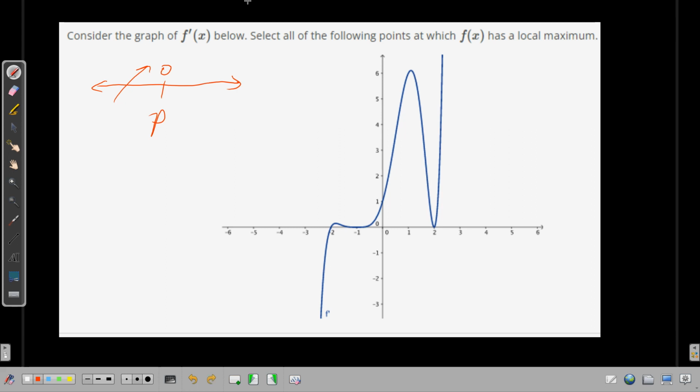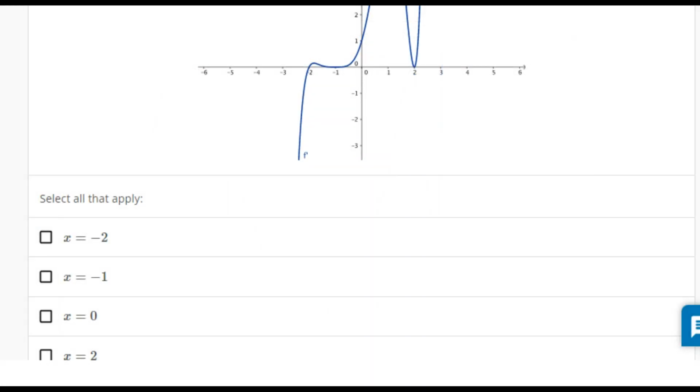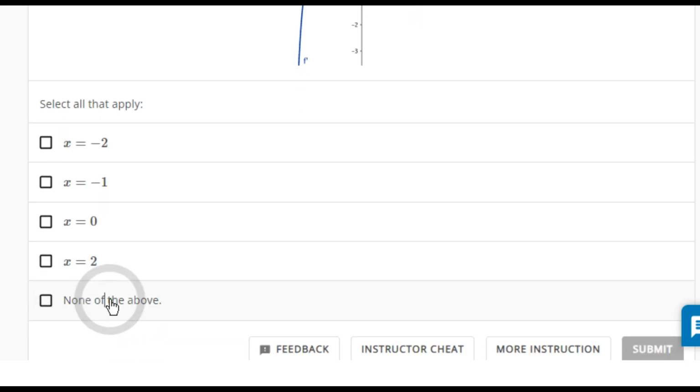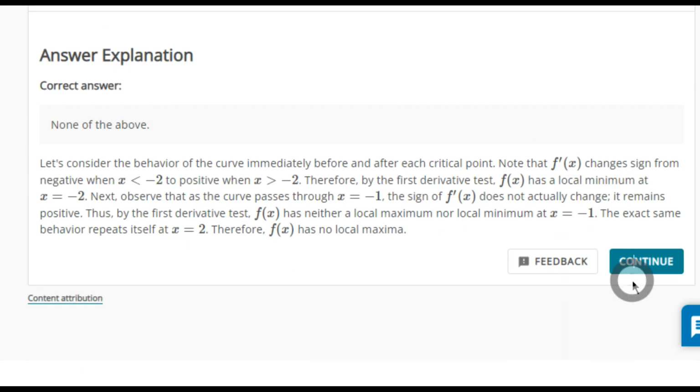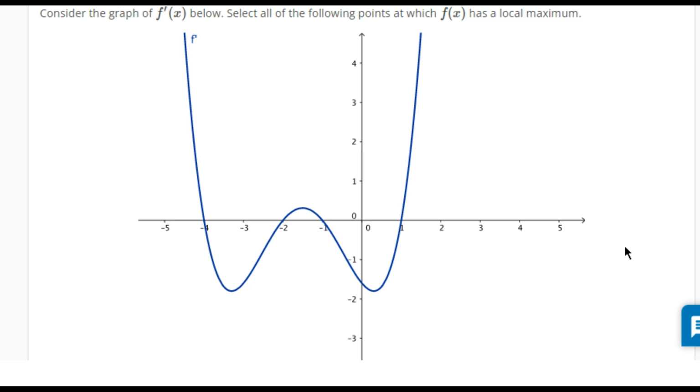If f behaved like that, then it would have a local maximum. That means f prime should behave like this. It needs to be positive and then 0 and then negative. And this just doesn't have one, does it? So if it had done this, then it would have a local maximum right there at -5. But it doesn't do that. So none of these are the answer. Not only were none of those the answer, it didn't even have one.